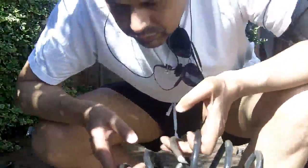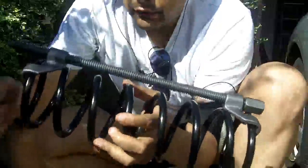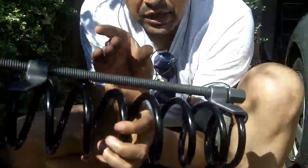Okay, well, we've removed the broken spring. It's sheared right at this point, so that would have been the way it was designed to be, like so. Obviously it's broken here, and we will fit the new spring after compressing it.